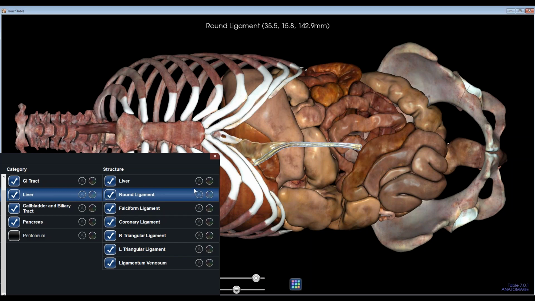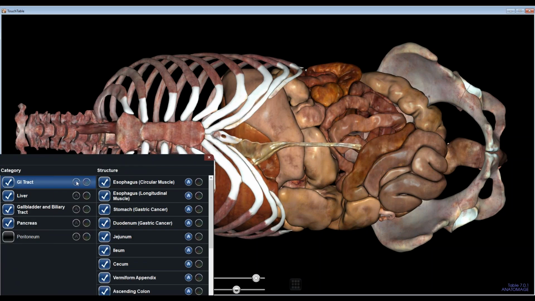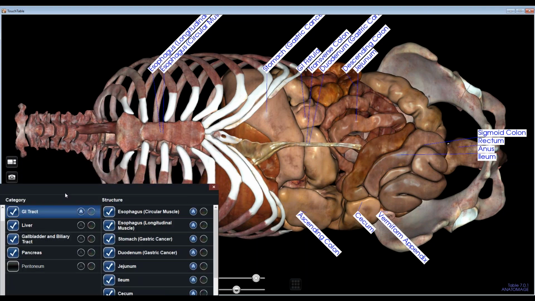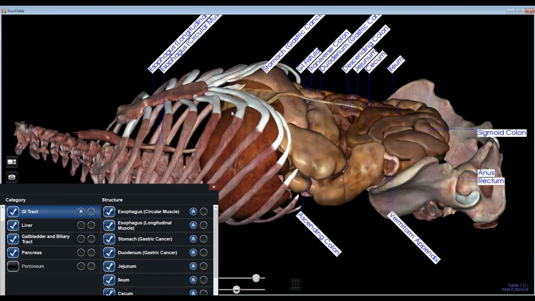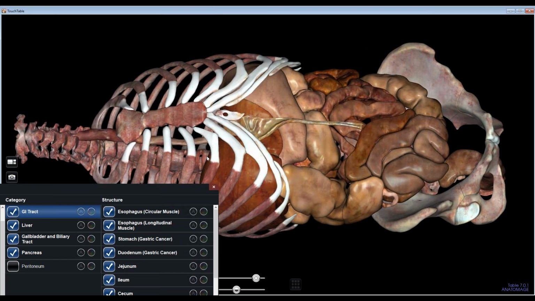So all you have to do is click the A to label a specific structure, or we can click the A on the GI tract category, and it'll actually label every structure. That might be too much in certain instances, so let's turn that off.